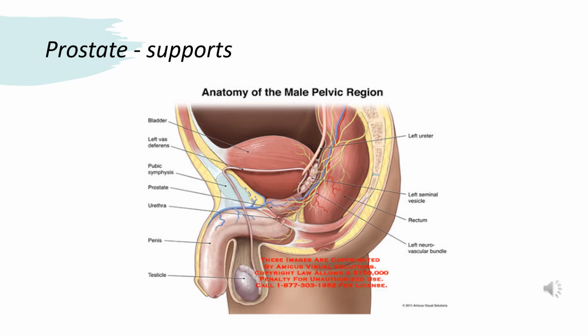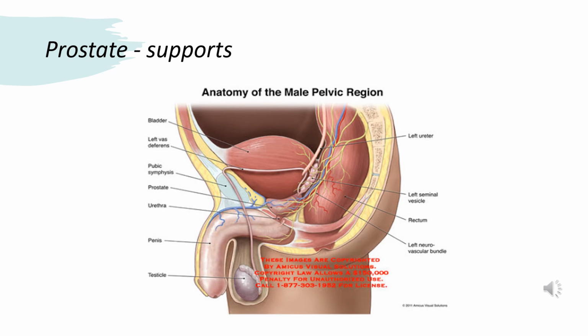The second is the puboprostatic ligaments. These two pairs of ligaments extend from the prostatic sheath, that's the false capsule, to the back of the pubic bones. The medial pair of the puboprostatic ligaments lie near the apex of the gland, whereas the lateral pair lie close to the base. So, you can see the two pairs of puboprostatic ligaments that extend from the prostatic sheath to the posterior surface of the pubic bones.